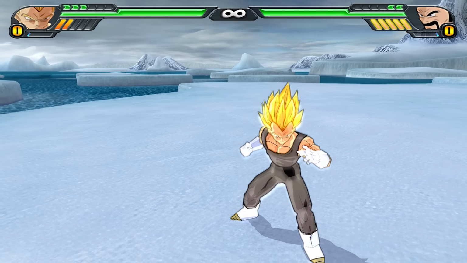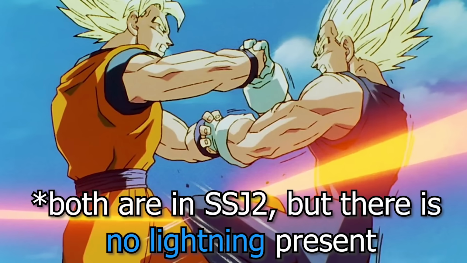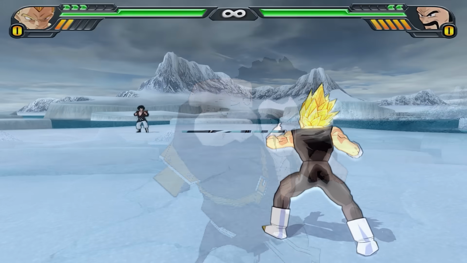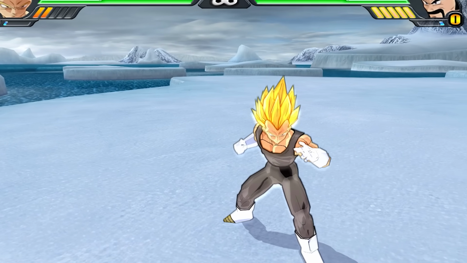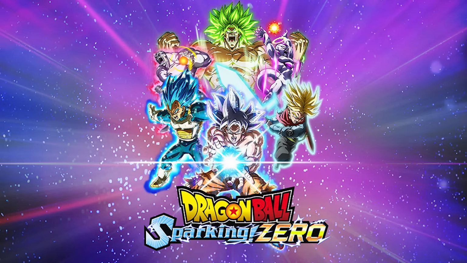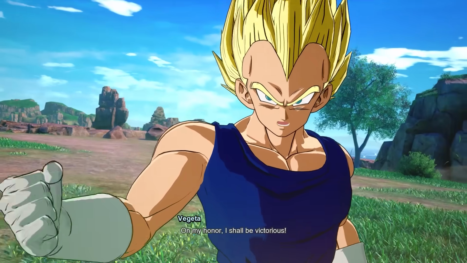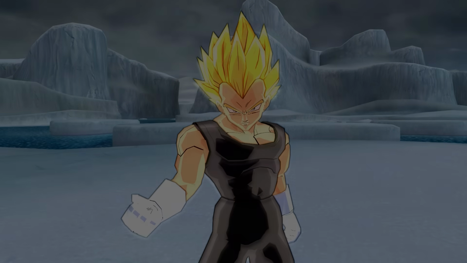Now, I've heard some people speculate that this is supposed to be a clever reference to the fact that animators would sometimes forget to add lightning to Super Saiyan 2 characters. As I mentioned earlier, that would be one of the most genius Easter eggs of all time. But realistically, I'm thinking it's more of a glitch or oversight rather than an intentional reference. For example, Sparking Zero, which used Tenkaichi 3 as a direct reference and shares its impressive attention to detail, doesn't remove lightning effects during a rematch. So I think it's more of a glitch, but do let me know what you guys think.